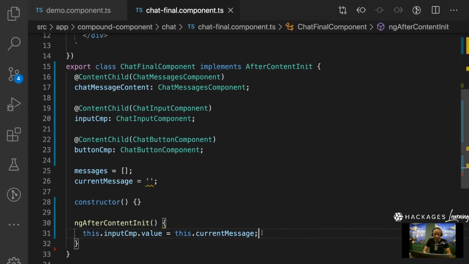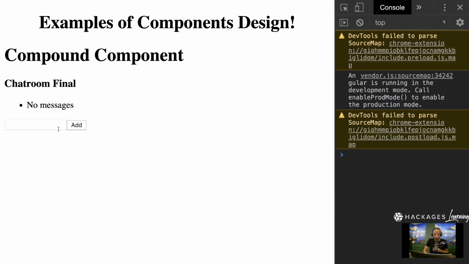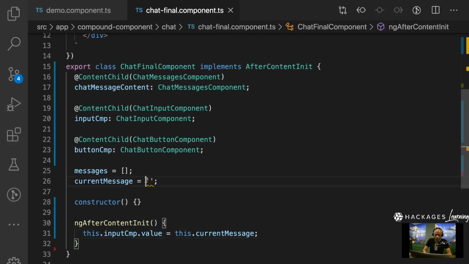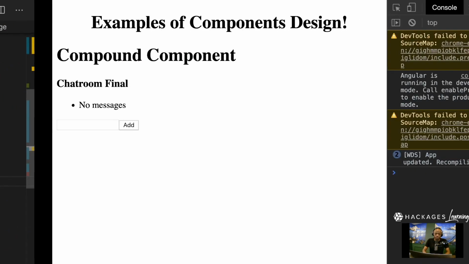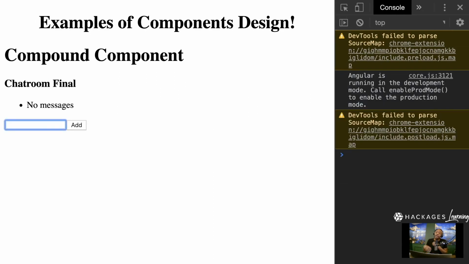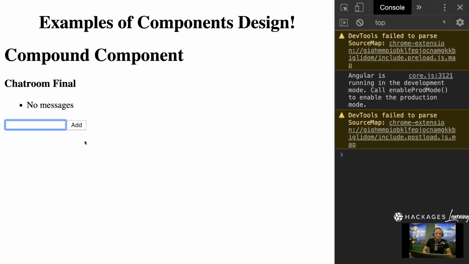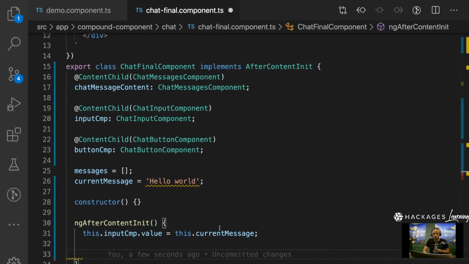And now we have access to the button, right? Like now we see that there is nothing here, and if I had started with hello world, we should be able to see that it should show hello world over here. So I'm passing the message, okay? So now the next step here is to say, how can we make sure that when I click on this button, I'm updating this information, right?